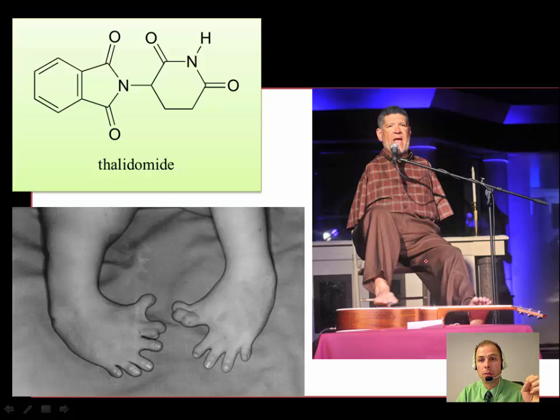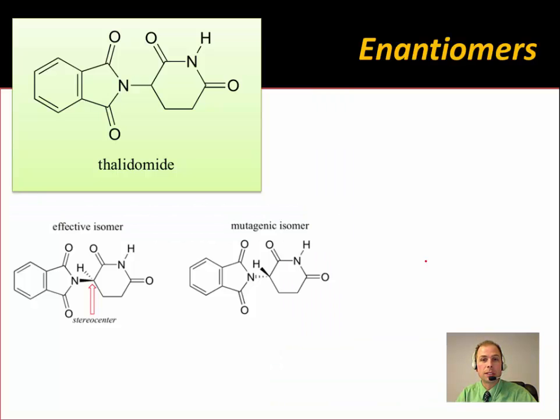As you can see here, Tony Mendoza, a famous Nicaraguan American singer, songwriter, and guitarist who plays the guitar with his feet. What was going on with this? Well, it was discovered that the thalidomide that was administered and prescribed contained isomers, in this case called enantiomers. And the enantiomers were isomers that looked almost identical to one another.